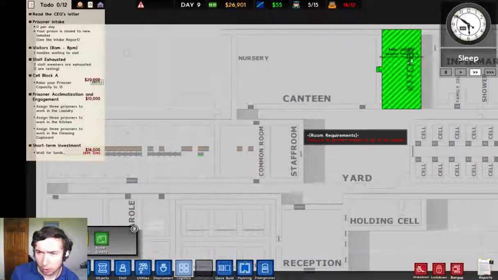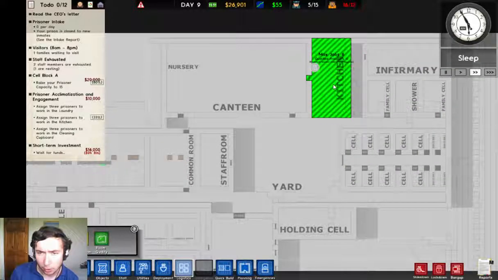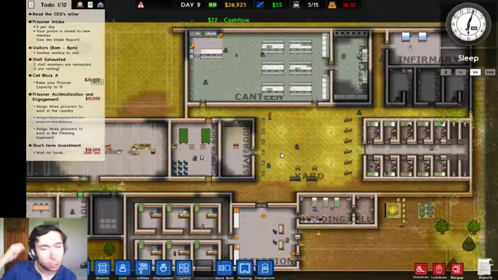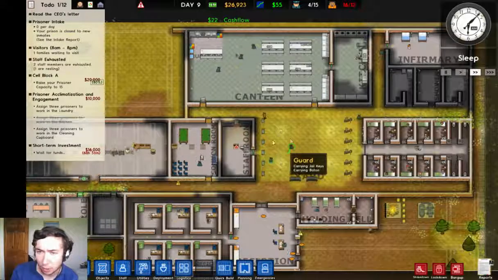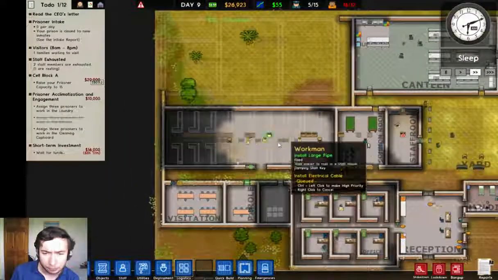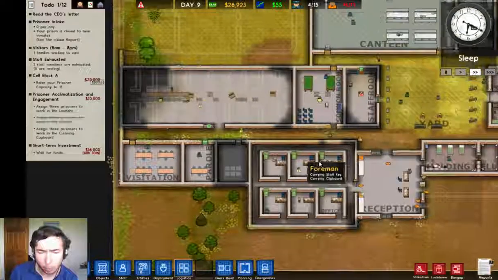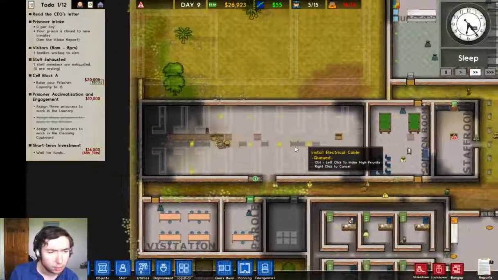Prison labour. See, no one's qualified for that yet, but maybe if we actually make some jobs available, it might encourage more people to go for the kitchen safety thing. Which could be good. I've got no doors on these offices. Maybe we'll put them in when we've got loads of money.